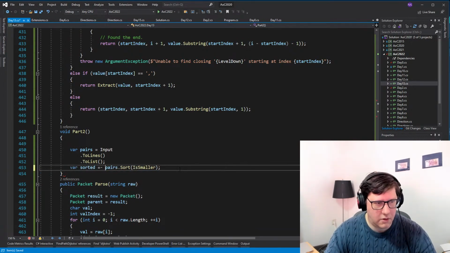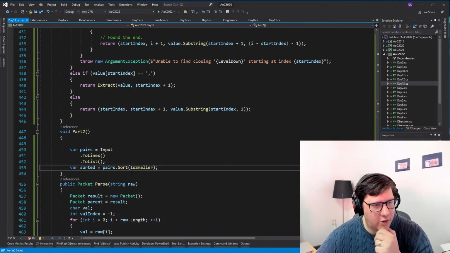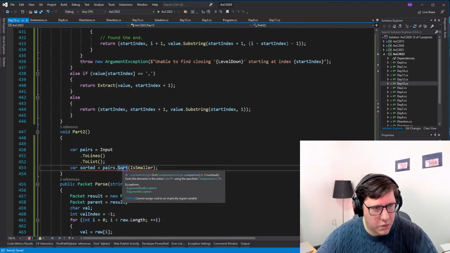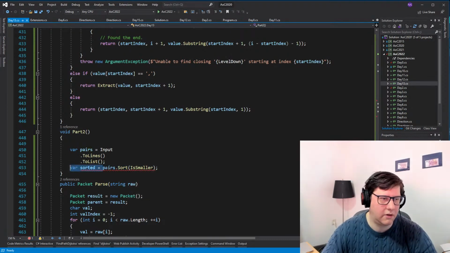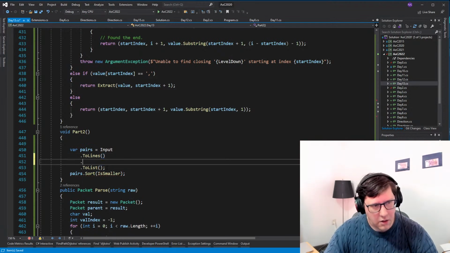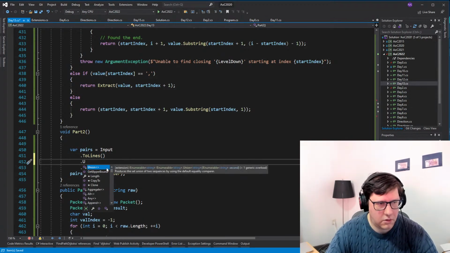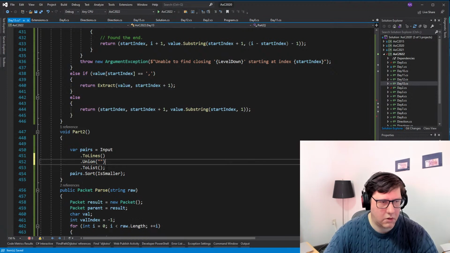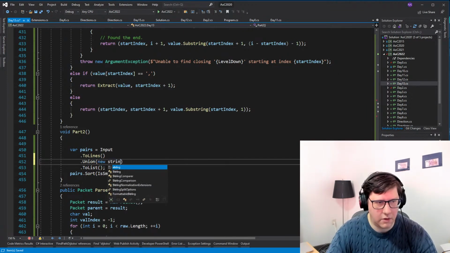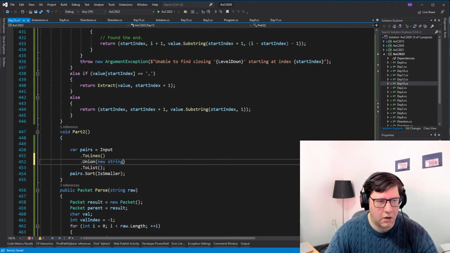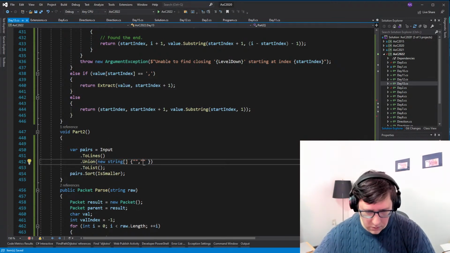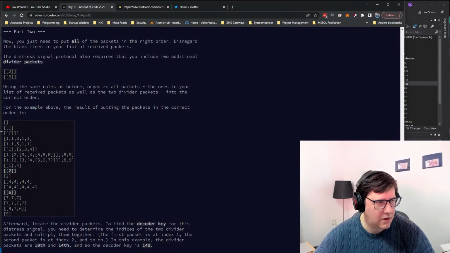For sorted, does it sort the list or does it produce a new one? It sorts it. Okay, that is good. That union. So new string. And then we need to insert 2 of the values from this thing here.